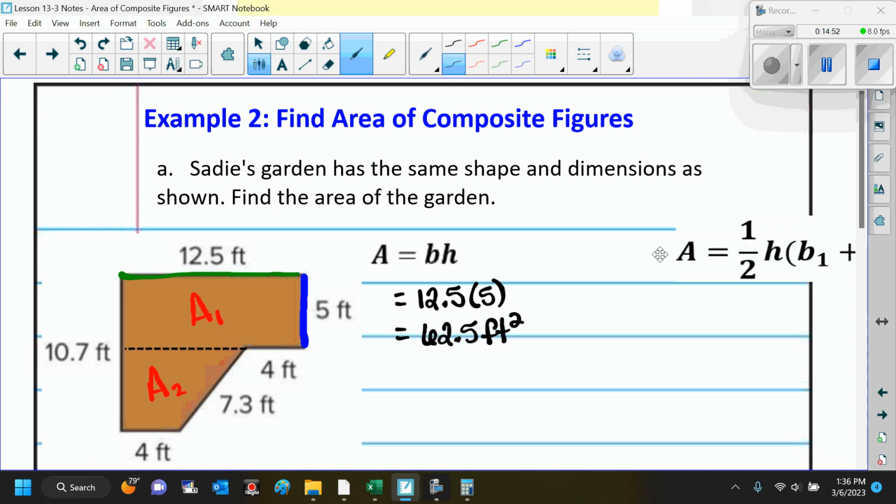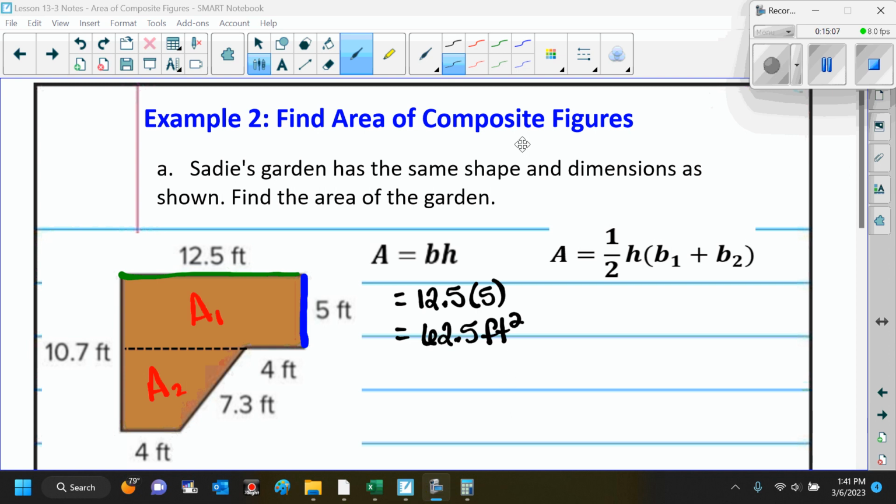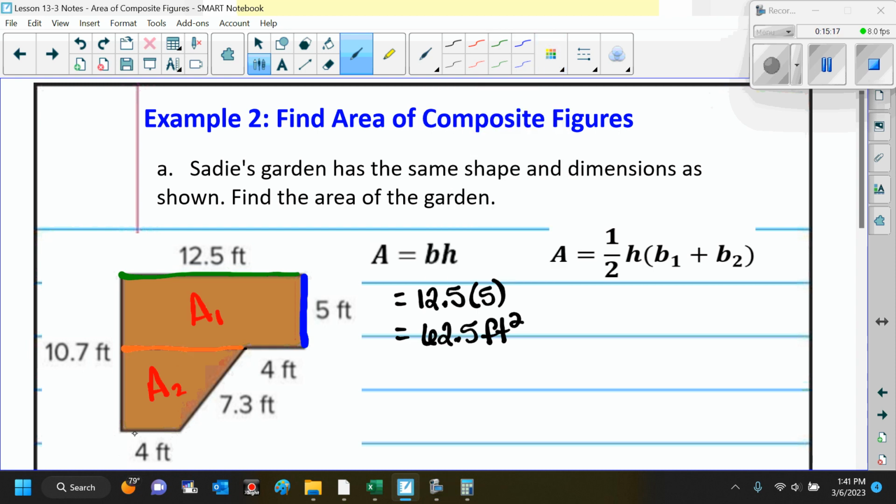And now we have a trapezoid. So here's our formula for our trapezoid. Okay, and this one we have to do some figuring. The trapezoid has two bases. Maybe I can use a different color. Let's use orange. We've got one base here, and we've got one base here. You can see we already know that this base down here is 4. But this base over here, we don't know, not without doing any calculations, right? If I went all the way across, the whole thing would be 12 and a half, right?